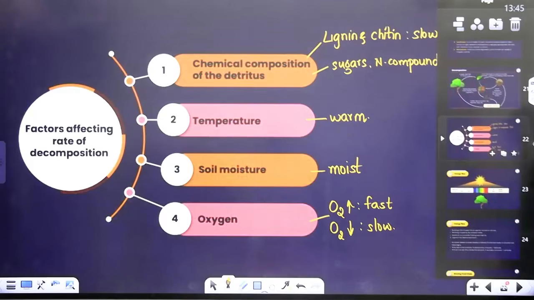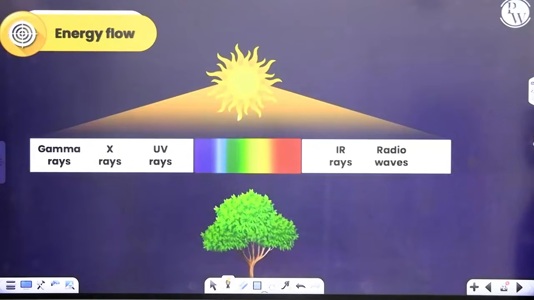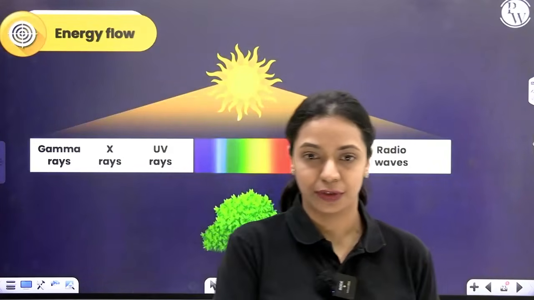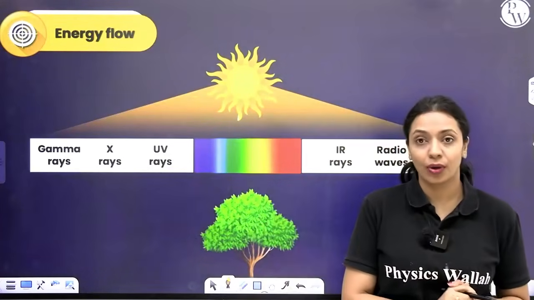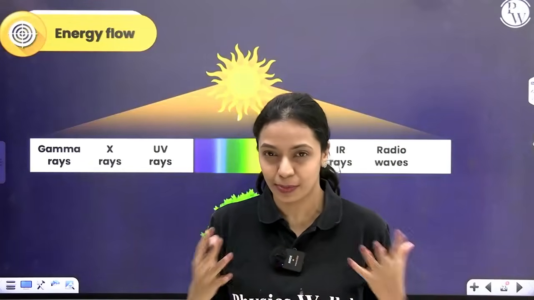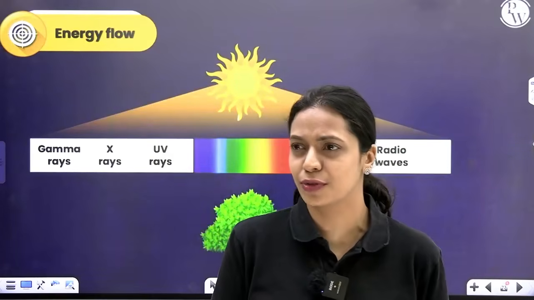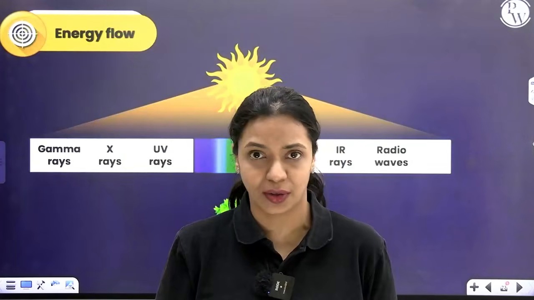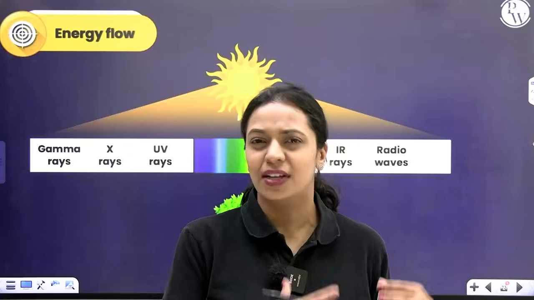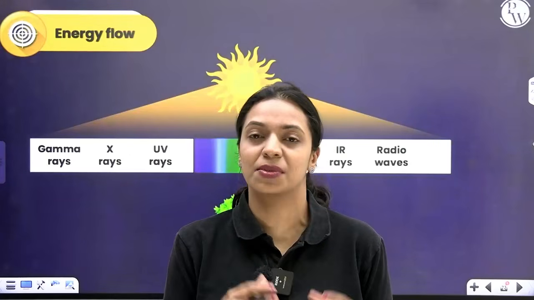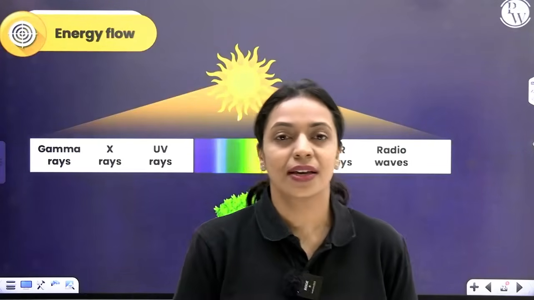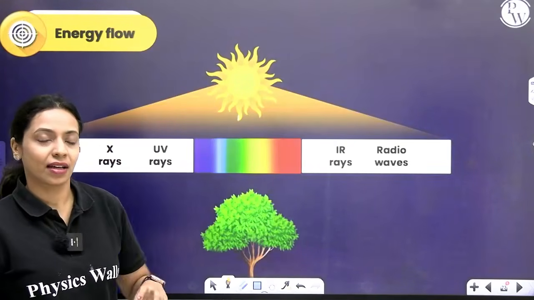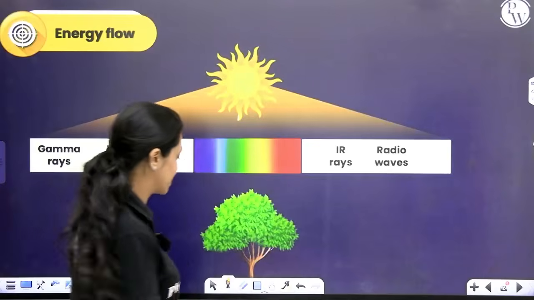Now, let's talk about energy flow. Now, this is the third aspect that keeps an ecosystem as the functional unit of nature. So, you know how sunlight is the ultimate source of energy for all ecosystems except for a few like deep sea hydrothermal vents where no sunlight reaches at all, it's complete darkness. Except for such very few ecosystems, in most of the ecosystems, sun itself acts as the ultimate source of energy. So sun's radiation hits the earth and what is available to plants is less than 50% of it.